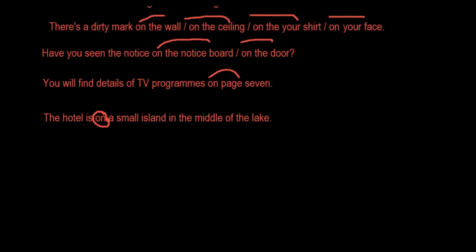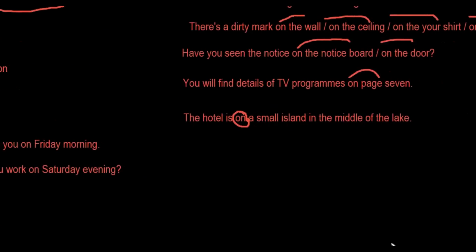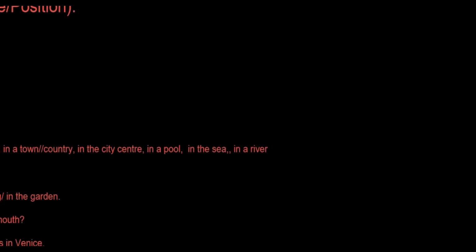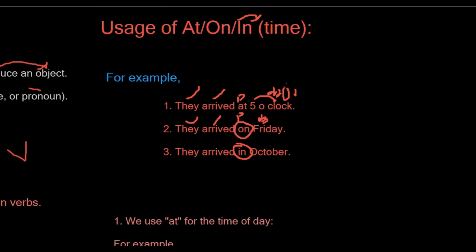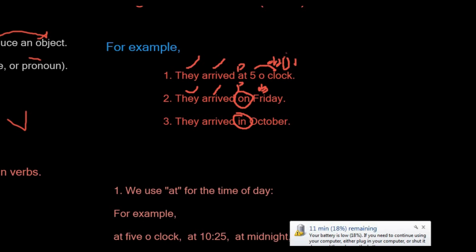So these were the usages of the prepositions at, on, and in. We use them for the time and for the position. I hope it was clear and helpful. Please watch this video 2 or 3 times, because I believe it is longer than usual, but it is very informative. You will get a lot of information about at, on, in for the position, for the time, and also where we use them. So I recommend you watch it 2 or 3 times, and it will be very helpful.